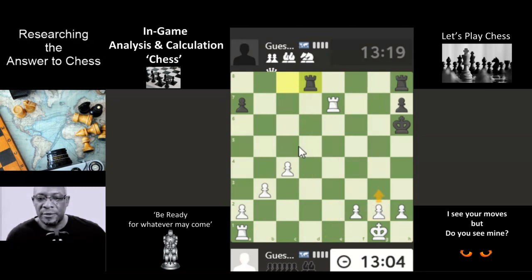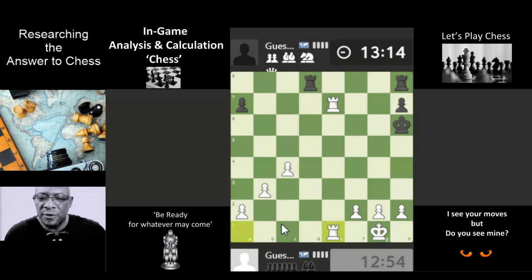And then I potentially have to bring this one down to give the king some space. If we go there he comes down. Still put a check on, but his king's getting closer to our rook. What do we do? Or do we just take the pawn off? Let's go with this — at least we've got them linked up, but we know what he's planning. He wants to come here, so it looks like we're going to have to come down. Yeah, let's just bring it down.